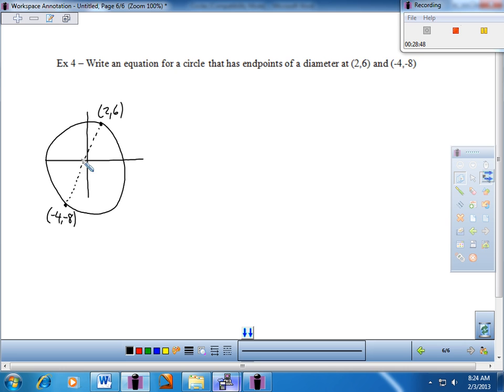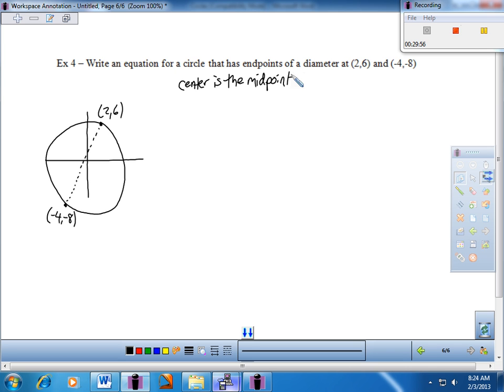If you remember how I started the lesson, I said we might need a couple things. Well, one of those things that I think we could use here is the midpoint. And so I'm going to write that up here, where in this case it looks to me the conclusion that I would draw from this is the center is the midpoint. So endpoints on a diameter, center right smack in between.